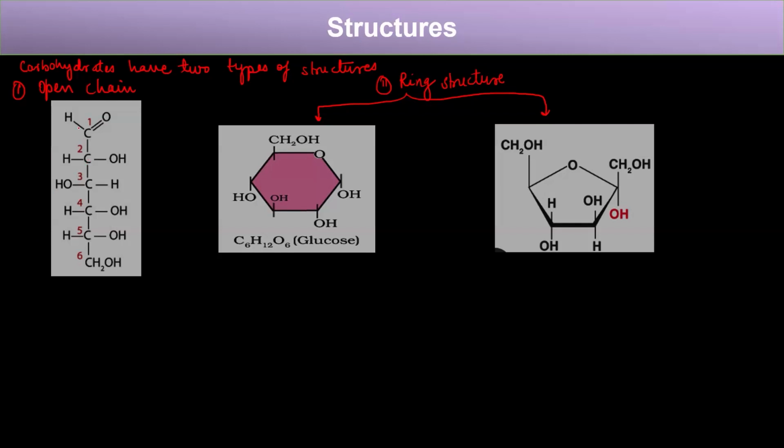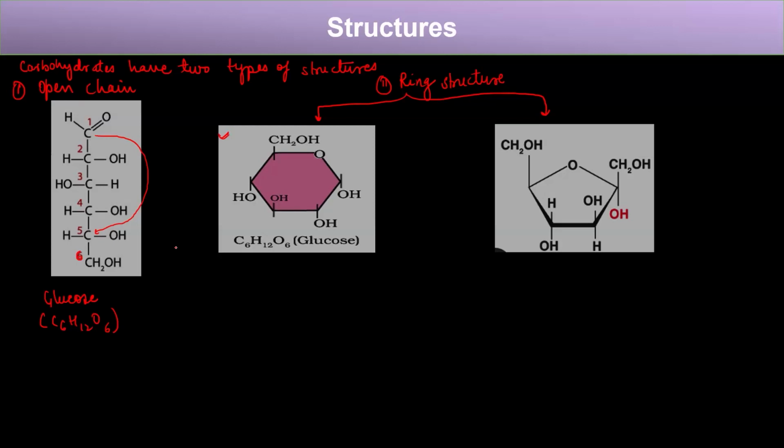So what do we have in the open chain? The example that we are seeing here in the open chain is the example of glucose. So it has six carbon molecules, as we can see. Its general formula will be C6H12O6. Now, among this open chain structure, when the carbon that has the functional group forms a bond with any other carbon, it gets converted into the ring form. Okay. So for example, here in the case of glucose, the C1 carbon attacks the C5 carbon and the ring kind of structure is formed that we are seeing here.